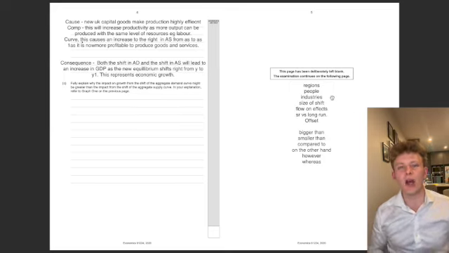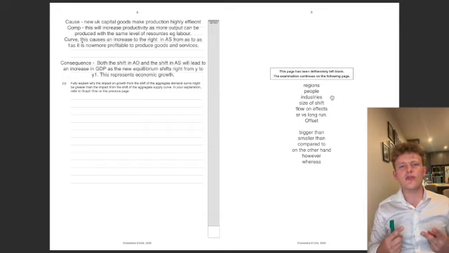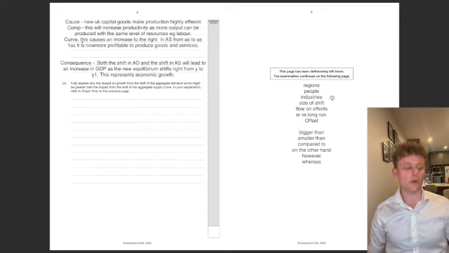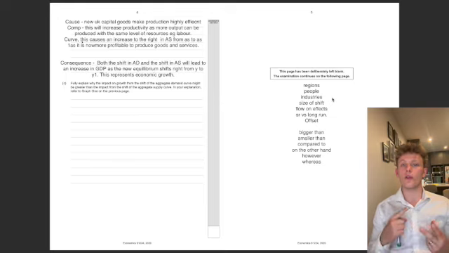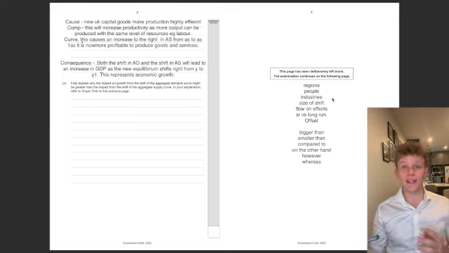So I'm thinking, how many regions are affected? How many industries are affected? How many people are affected? What's the size of each shift? Are there some flow-on effects that are more drastic in one than the other? Is there a short run effect and a long run effect? And is any of the effects offset by an increase or a decrease? There might be an increase partly and a decrease partly.